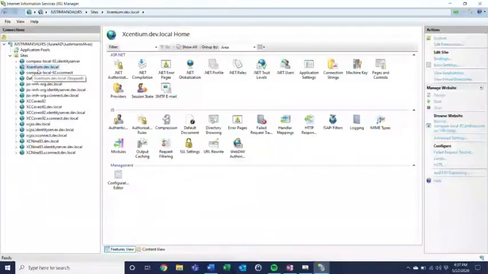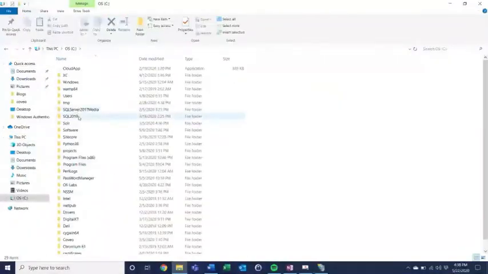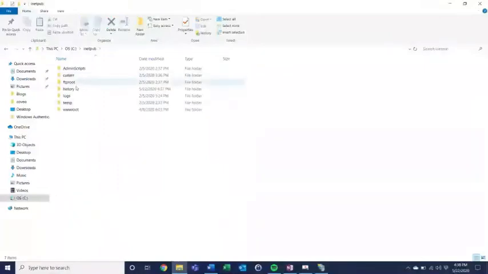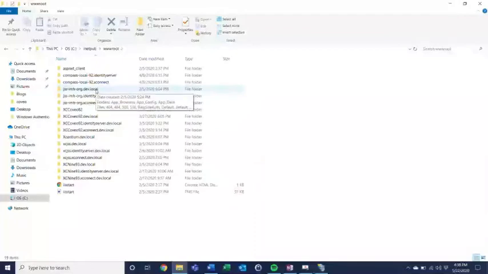Then after changing the name here, after you change the IIS name, you will have to go change the physical folder where you have the website. I have the website here in my physical folder, inetpub wwwroot. I'm going to change that here. But then after you change the physical folder, you will have to change the host file also.